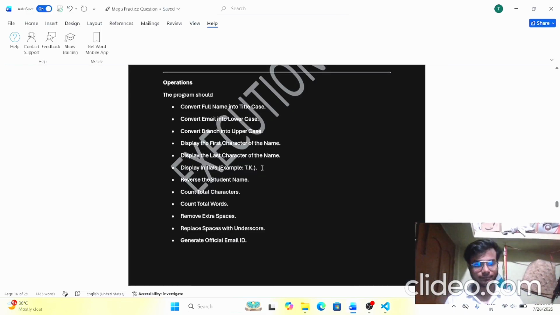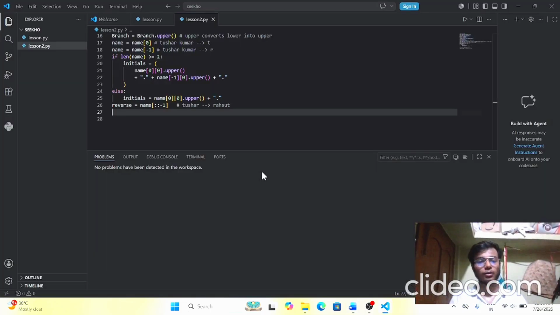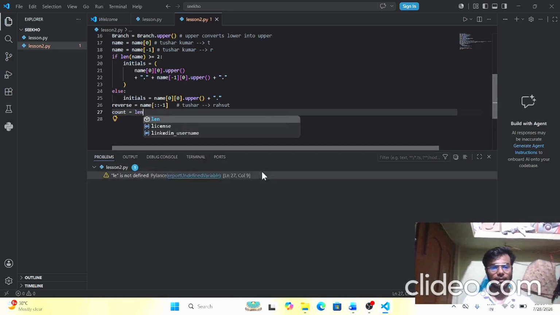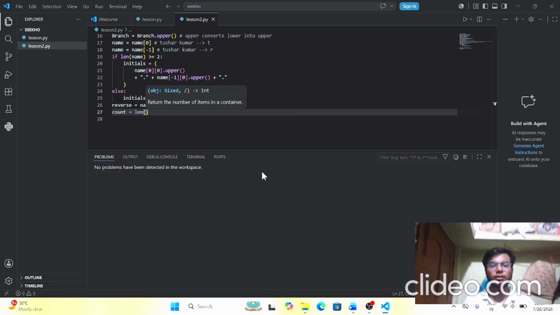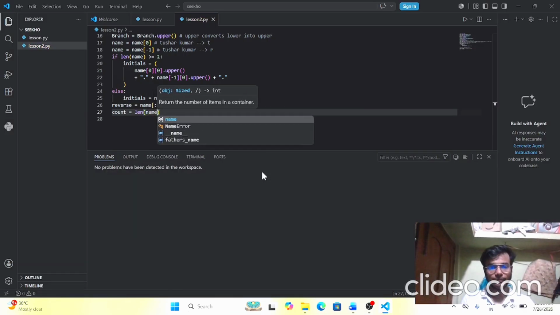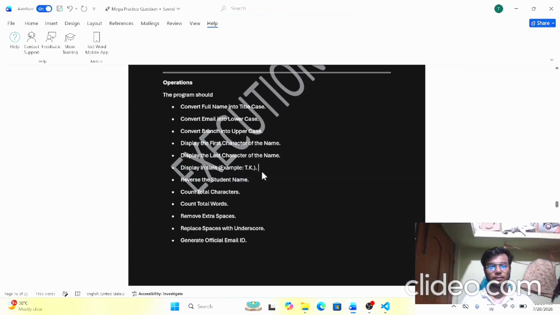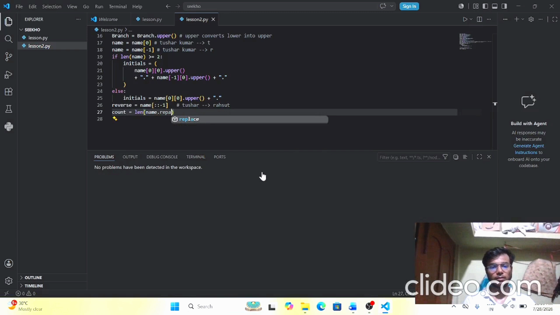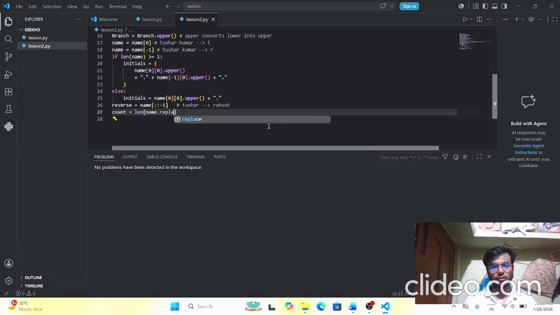Now we have to count total characters. For count, what we do: count is equal to length. For total characters, we use the function length of name dot replace.